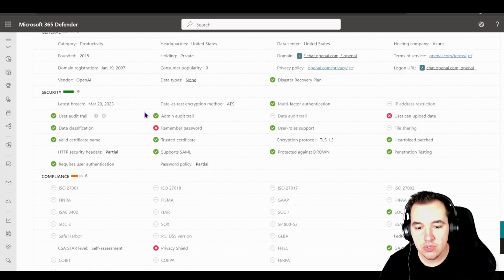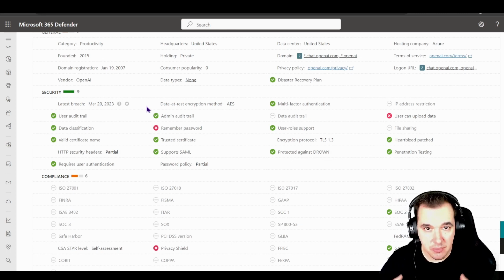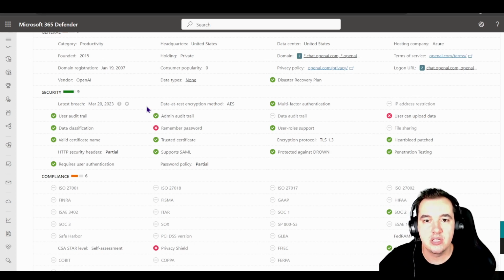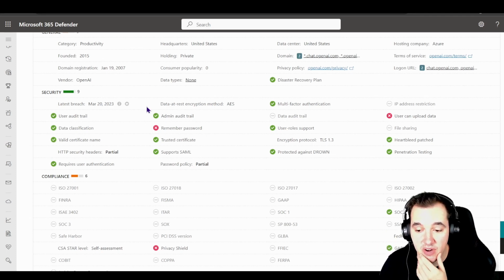Next, looking at the security section, this is critical for us to assess the risk factors of these applications. In my example, I want to lock down this particular application, but if I ever wanted to assess the risk of these applications, I could look into this report prior to performing specific policy actions in my environment.